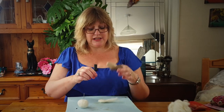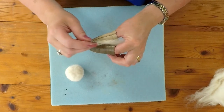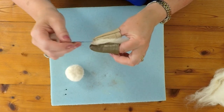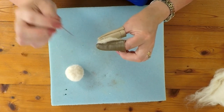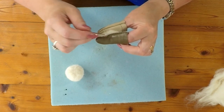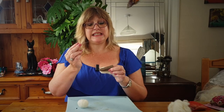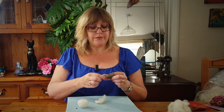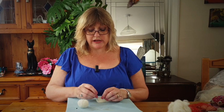And then you put them on your fingers and then they would protect your fingers against the needle like that. And when you're using your leather finger protectors, because they're hard, it's actually really easy to bend a needle on them. So you do have to be careful. Although it protects your fingers, you can very easily bend or break a needle. I'm just going to put my finger protectors to one side though.